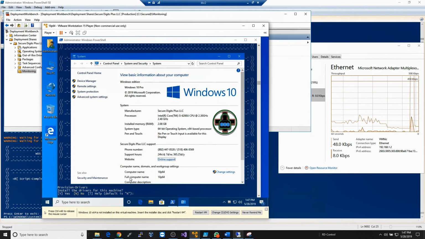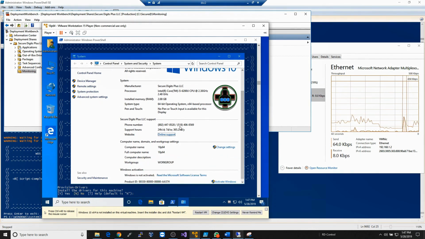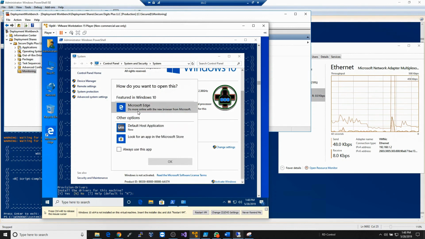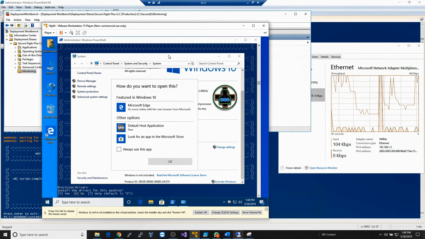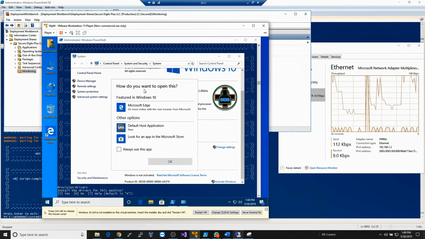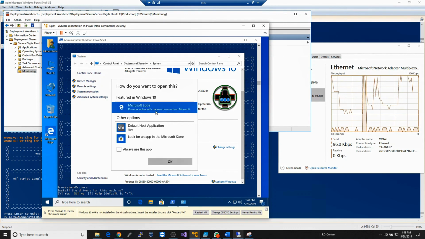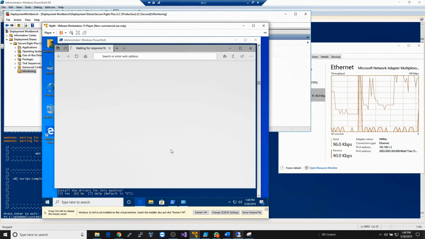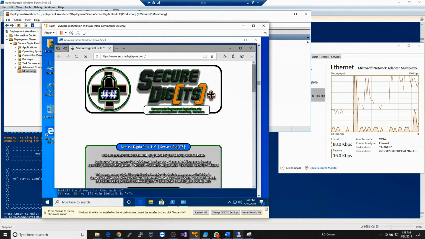As you can see, that worked, because there's my logo. There's the phone number for the store, and there's my office number, and there's the computer name. And let's go ahead and just open up the... I keep forgetting. I do have a template for Google Chrome to automatically open, but I didn't include it in the actual image. It's in the applications that play. But anyway, I'm just going to open it up with Edge so you can see that it is in fact going to the website that I put in. And boom, there it is.